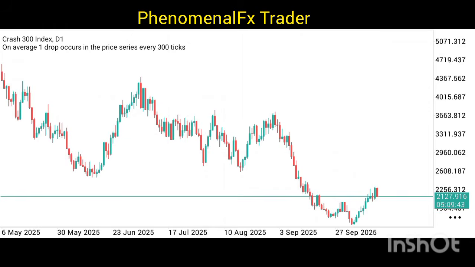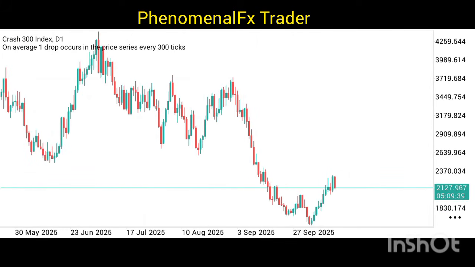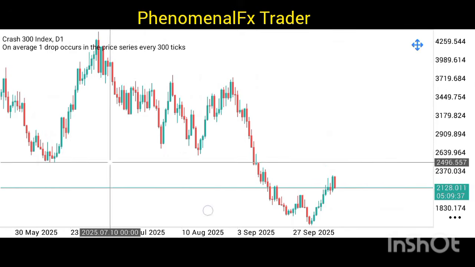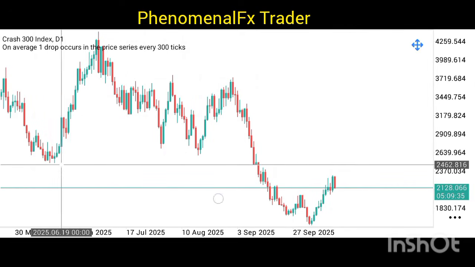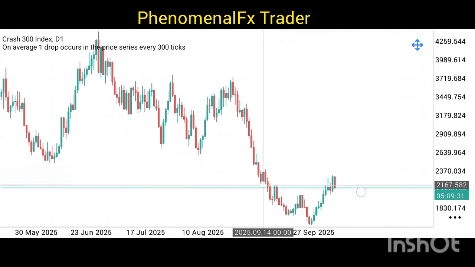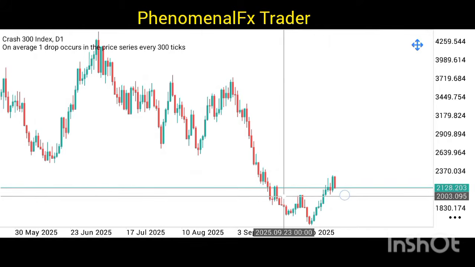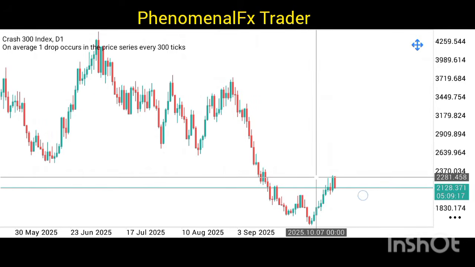All right, so this is a daily time frame and you can see the market has been bearish. There's a breakout structure at this point. Yeah, and then the market sold down to this level here. The market started creating lower highs and lower lows, and then we have a change of character here. All right, so this is a change of character right here, and the market is now buying. You can see the market is now bullish. So the market bought up to this level.